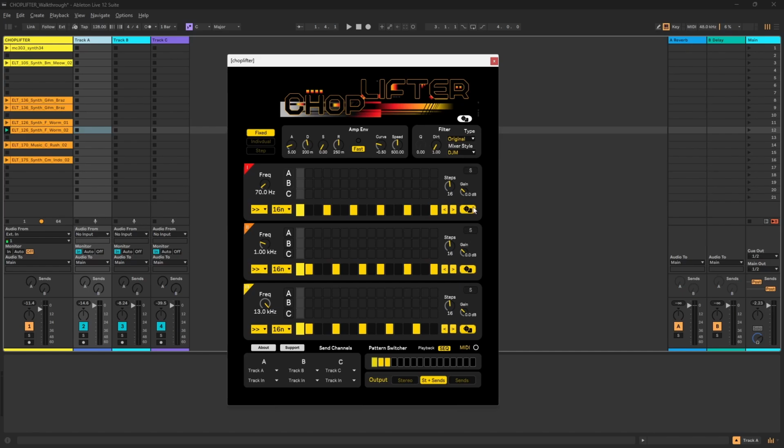The other thing that is really good as well is the solo again. So you might only want to send the low. So then we have that solo there. You can shift click to send 2 sends.